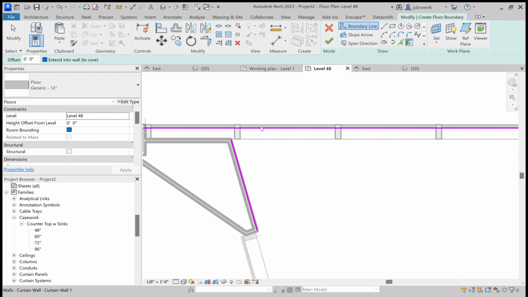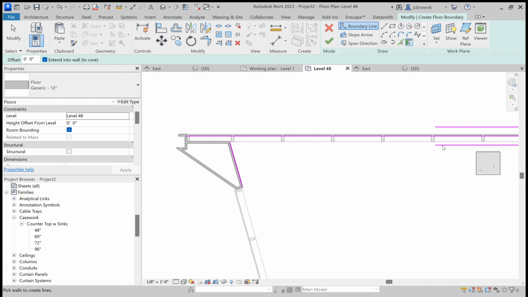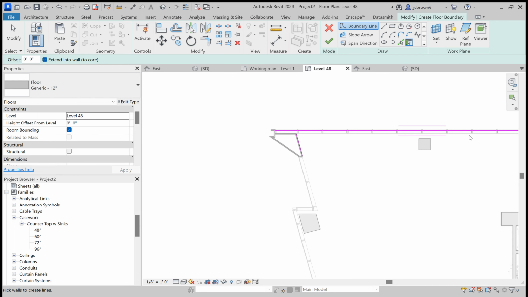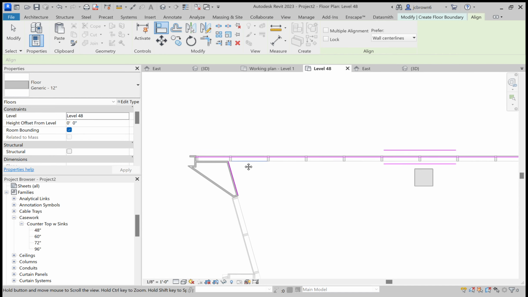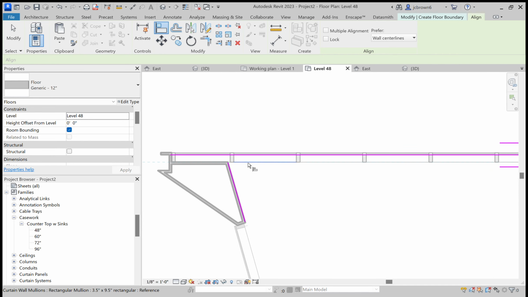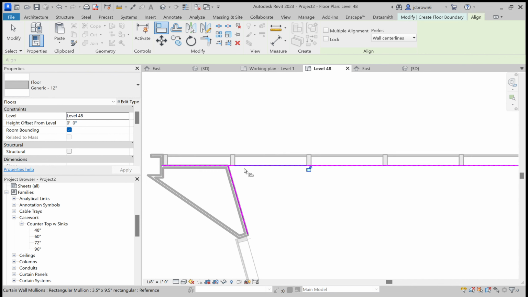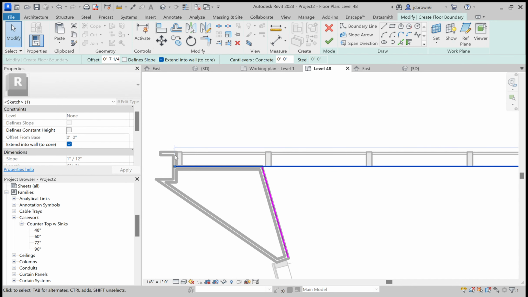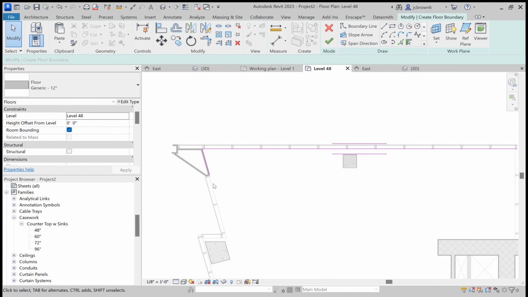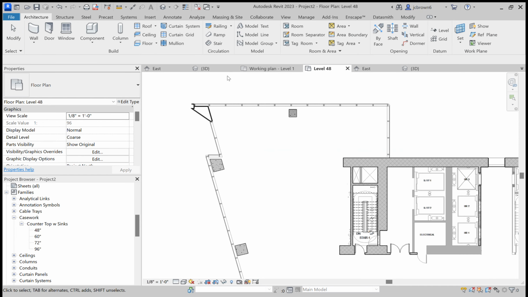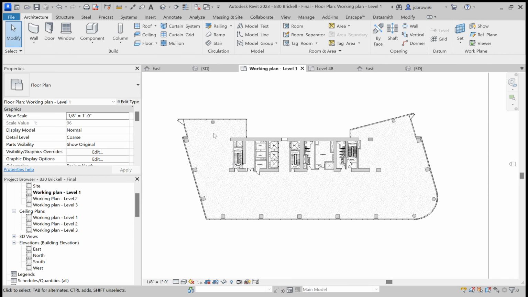The important thing to do, though, is when you're doing that, you have to make sure that you flip this. So I would hit these little lines here that allow you to, actually you can align this. So align this line with this one. You click this line and then this one, and it'll align it together. But you have to make sure that these are closed, like there's no gaps in between these wall lines, so that your floor will form properly. And once you do that, I'm going to exit out of this.